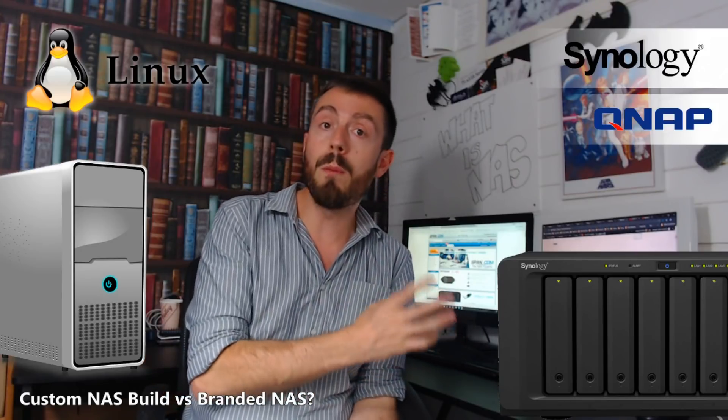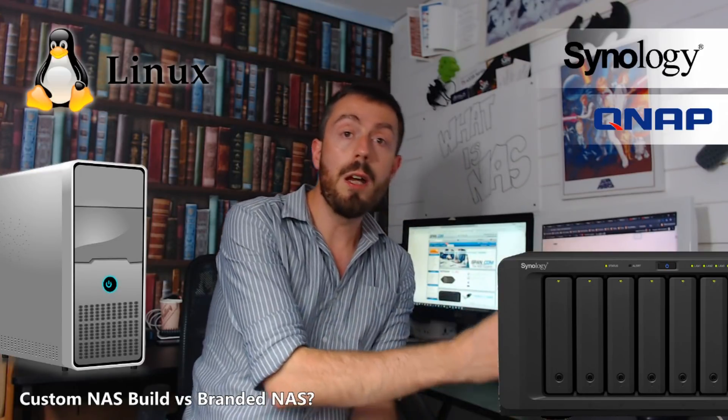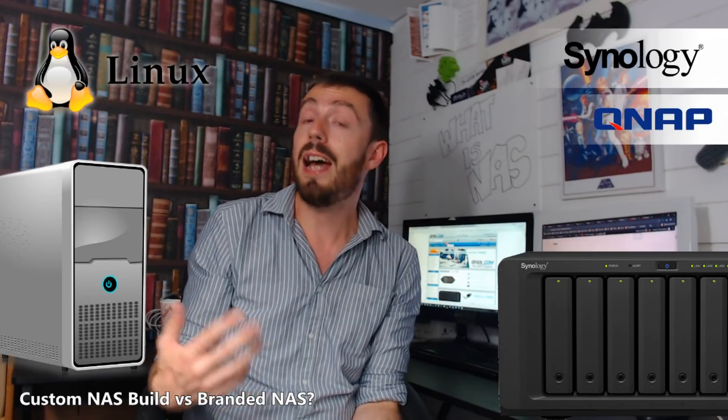Next, you can leverage your budget on a free NAS open-source system in favor of hardware and utilities. With a NAS — particularly Synology — you're unable to leverage your spending how you see fit. They will make you spend your money on internal hardware, storage, or connectivity, but very rarely let you slide the dial, so to speak. So you can have a moderate CPU without worrying too much about the others and still keep within budget. Most NAS brands will make you spend extra and end up spending thousands of pounds — something a custom PC will let you do for between £500 and £900.